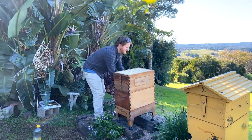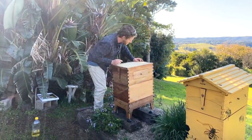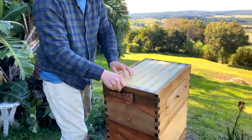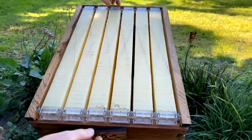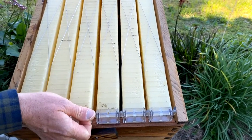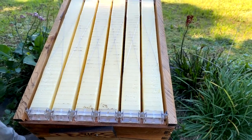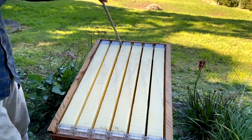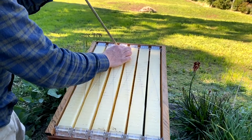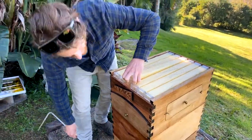And I can see a beetle. There's a couple of bees here starting to work these center ones. So if I take out this, I can lift up one of these frames. The bees have already stuck it down. Now if I had my J tool, I'd put it under the end here, but because I don't, I'll just use this flow key to give it a little lever up. We'll see if we can get it lifting.